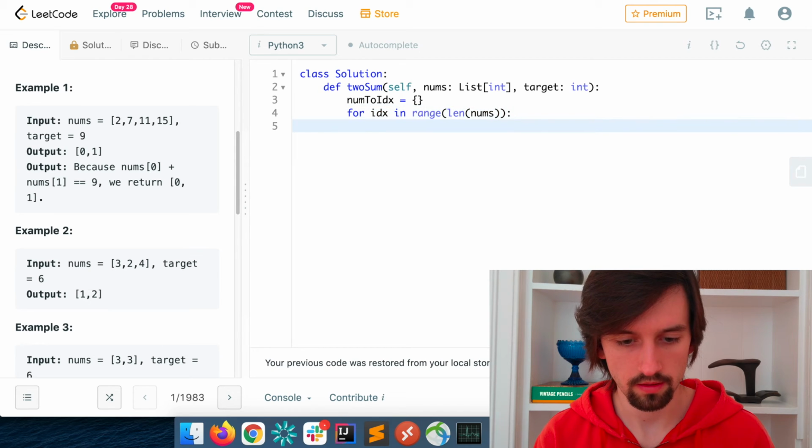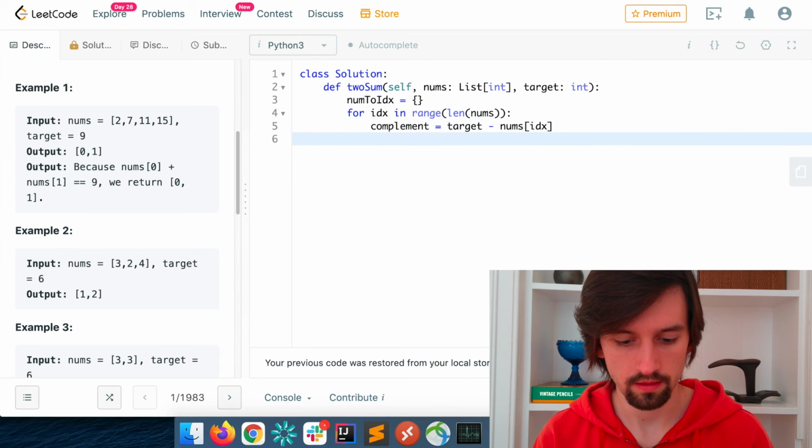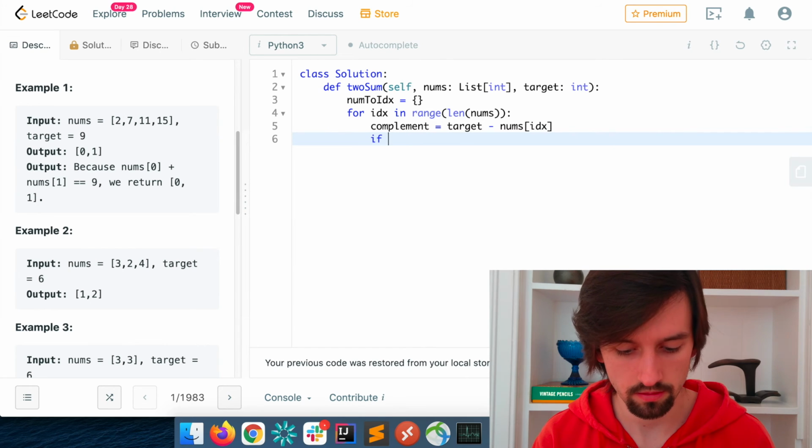Okay, here. Let's see what the complement would be for this number. Complement is target minus this number, which is nums index. Okay, and our condition. Let's see if the complement is already in the hashmap, right?